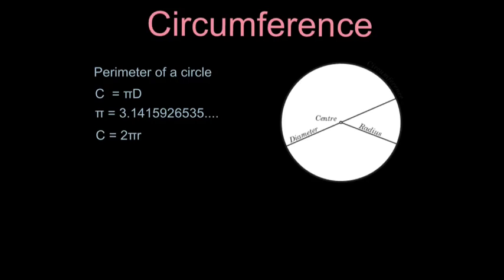Okay, sometimes you'll need to use this formula. Circumference equals 2 times pi times r. In this case we're using r instead of d. R stands for the radius, which is this line here on a circle, and it runs from the center of the circle to the outside. This means that 2 radiuses, there's one there and there's one there, will fit in a diameter. So we can also use 2 pi r, or you can just use pi times the diameter.